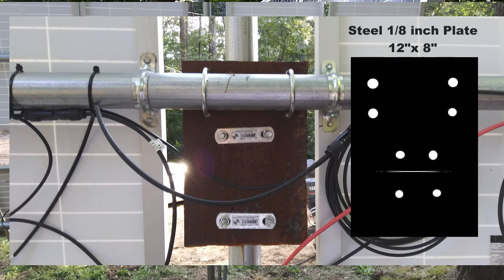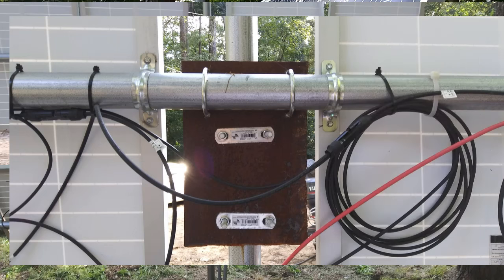This allows optimum movement, very easy — no tools required. You can pause this, look at it, and absorb it. Wiring depends on whether you're going series or parallel. Each four panels have separate wires going underground into the batteries. That allows me to only run 20 amps per four panels, and I can stay with 10-gauge wire. If you start lining them up in series, your wire size will have to increase.